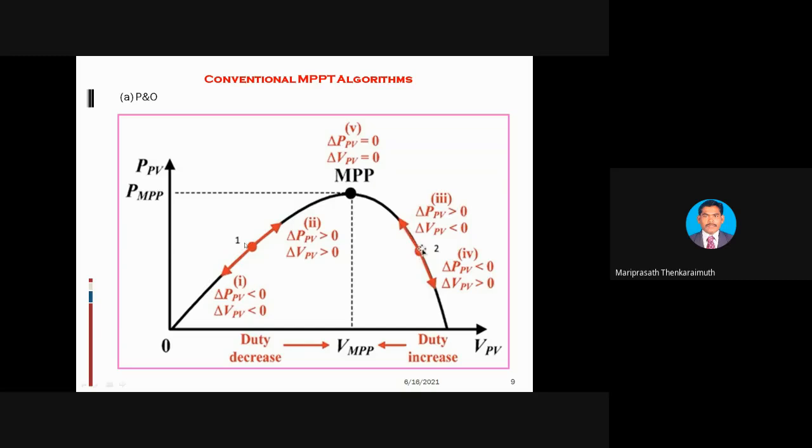Okay, now this is point number 1. First, it is checked whether both conditions are satisfied. At that time, it automatically decreases the duty cycle. Once the duty cycle decreases, the voltage increases. Once the voltage increases, the operating point moves from this point to this point. That means the MPPT itself tries to track the maximum power from the available irradiance. This is how the MPPT technique works, especially the perturb and observation technique.